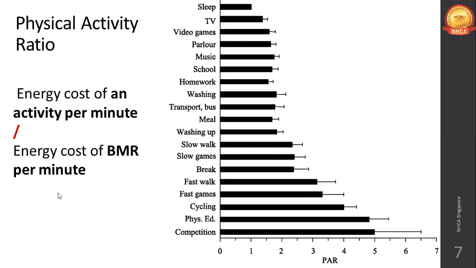So you don't have to sit and calculate this. I'm just giving you how people came into the calculation of this. You don't have to sit and calculate the BMR per minute, what this person is doing, because the PAR is already present. It is inbuilt. So take any network website, just Google it. The PAR for washing, PAR of dance, PAR of running. Just search it, you will get the answer. So you will get the PAR.